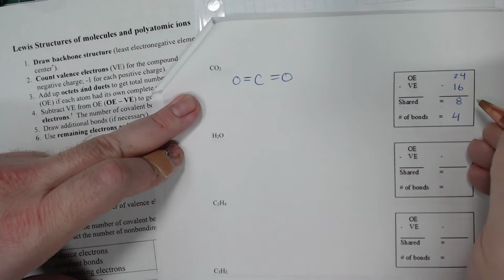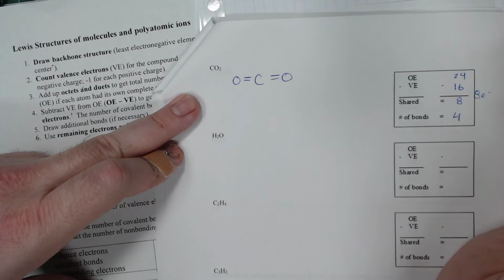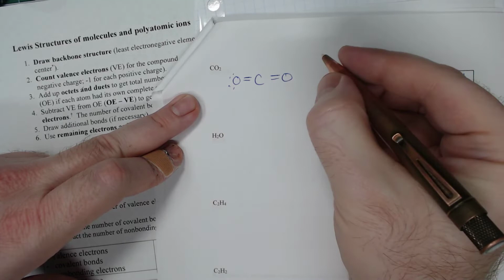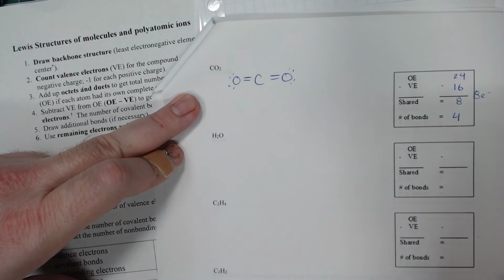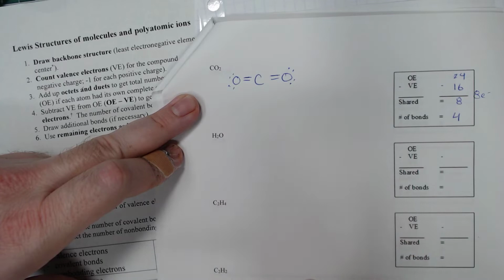That means that we have 8 electrons remaining as lone pairs. Sometimes you can just put 8 electrons as lone pair electrons there. You'll notice that carbon already has 8 electrons around it. So we're going to put 2, 4, and that will fill up that octet for oxygen, 6, and 8. And you'll see that now each of the atoms has an octet. This oxygen has 2, 4, 6, 8. This carbon has 2, 4, 6, 8. And the oxygen has 2, 4, 6, 8. So that is our valid Lewis structure for carbon dioxide.